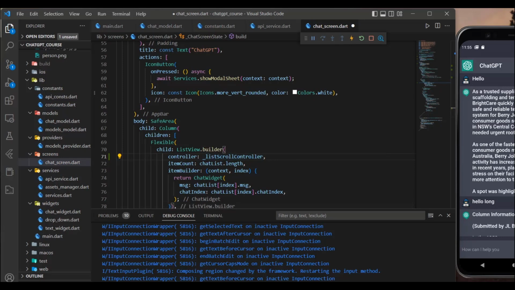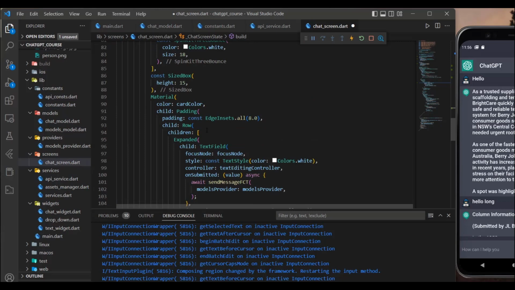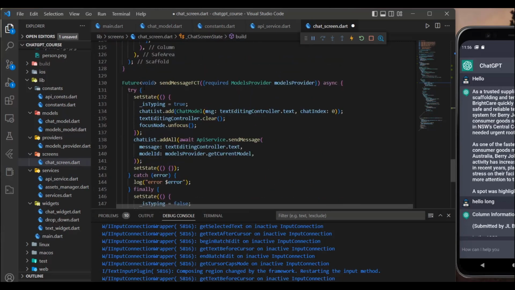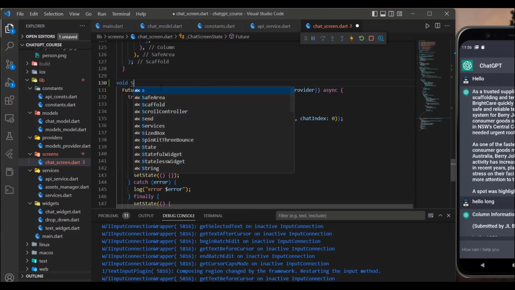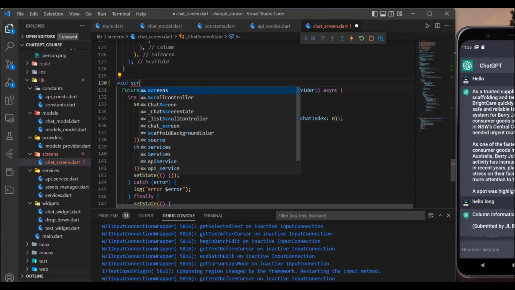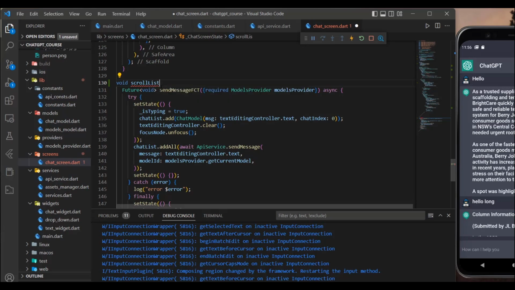And now we need to type the function in order to navigate the controller. So this function, I will scroll down and we can define it here. Let's define a void function, and let's name it scrollListToEnd, like that.